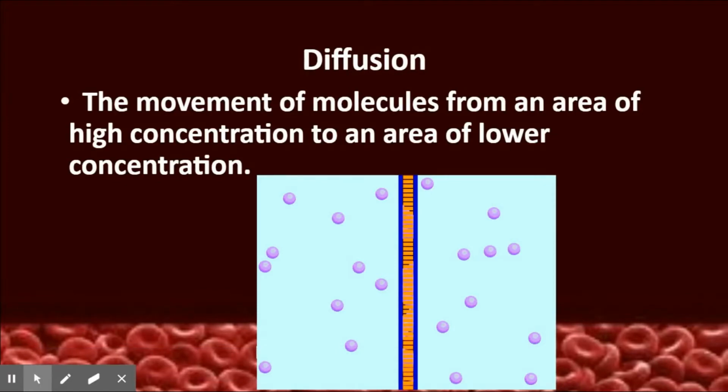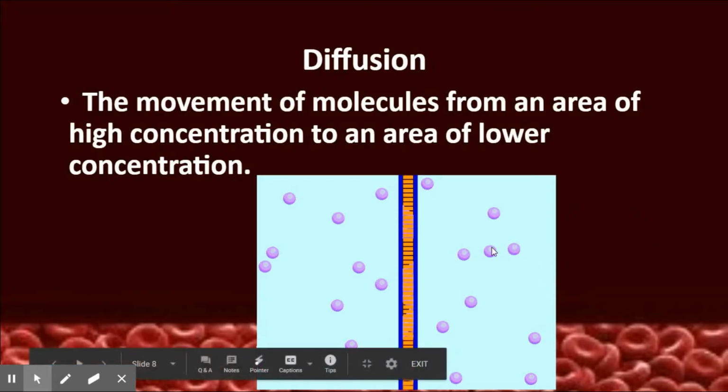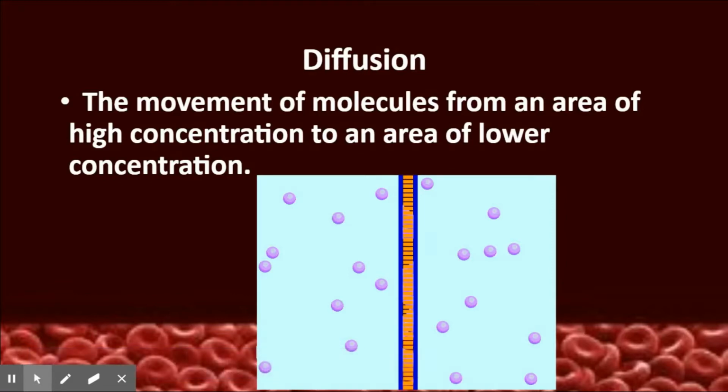Diffusion is that movement going from an area of high concentration to an area of low concentration. And it's going to depend on what particles you're talking about when we're talking about concentration. In this picture, maybe the light blue area is water, and maybe the little purple molecules are sugar. So right now, it looks like in this picture, we've got about the same amount of sugar on each side. So it's all equaled out. But if we had more on one side, then the sugar that's all on one side is going to want to move to the other side, some of them, so we are equaled out there.